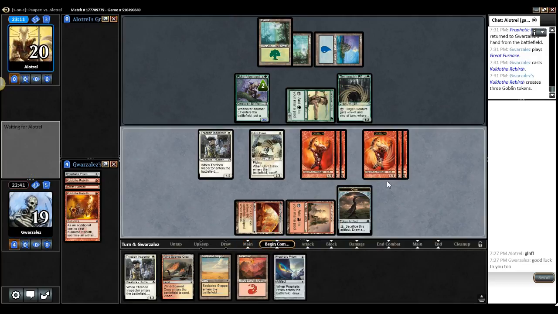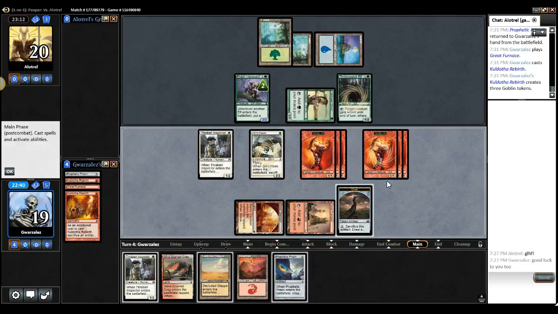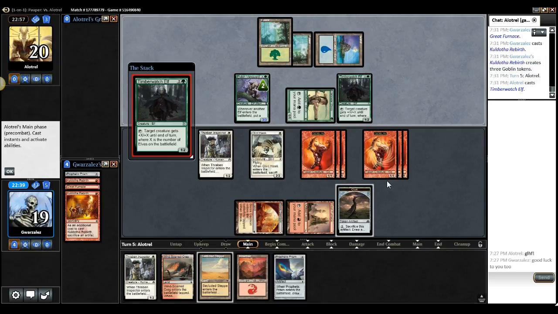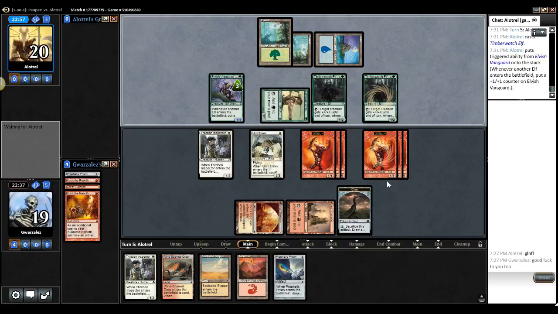We have way more creatures. My opponent can pump the elves up to 3. Hopefully they don't have anything too egregious here. But since they seem to be drawing these elves a little late, maybe we'll be okay. So right now, the Elvish Vanguard can become a 7/7. No, a 6/6. 2 Timberwatch Elf. So now it can become a 7/7.